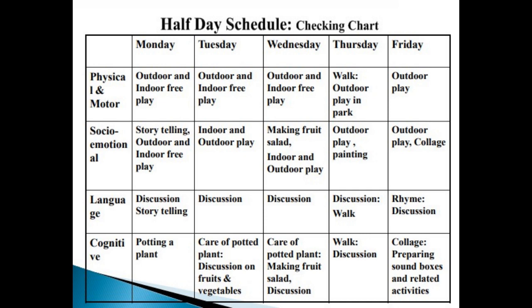Schedule for older toddlers. Do not organize many group activities for toddlers. Narrating stories and making collage are some group activities. Painting, drawing, working with clay, playing with blocks and toys will be individual activities. Keep material for 4 to 5 activities ready and ask children to do as they wish. Encourage flexibility. Timings of arrival and departure are not fixed.